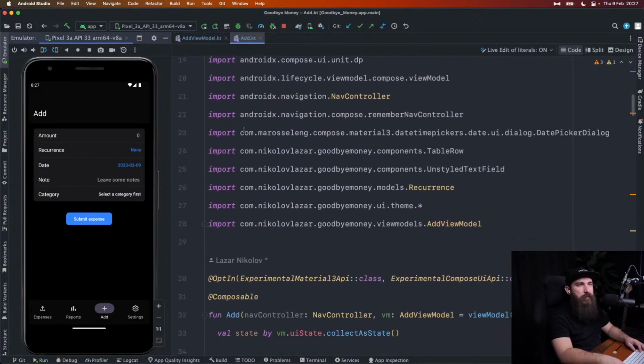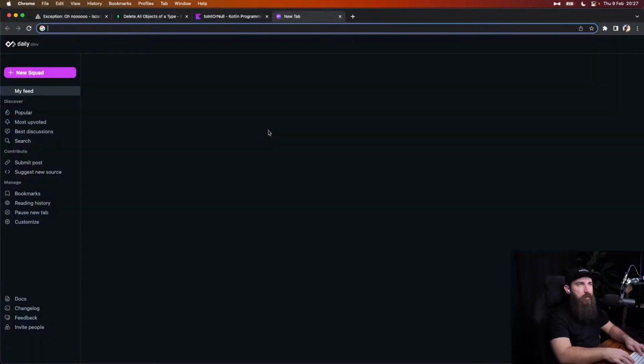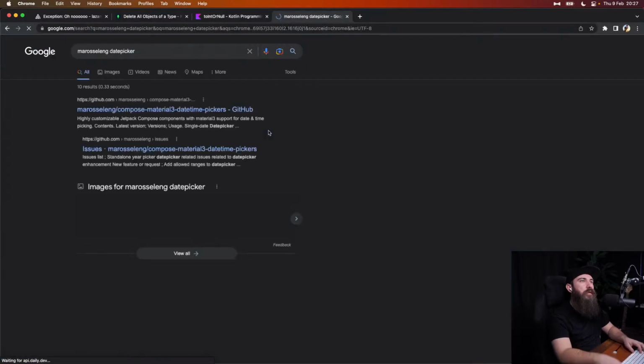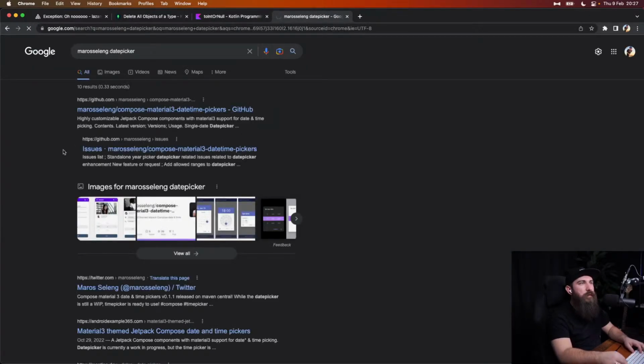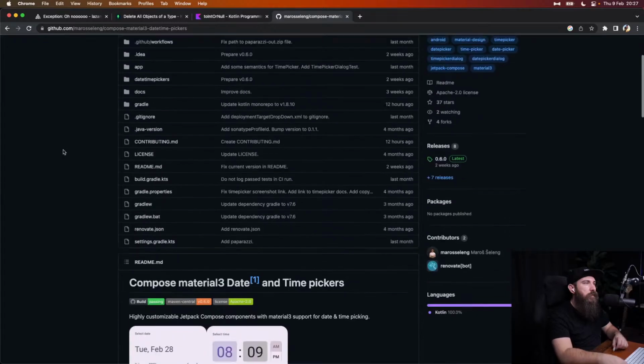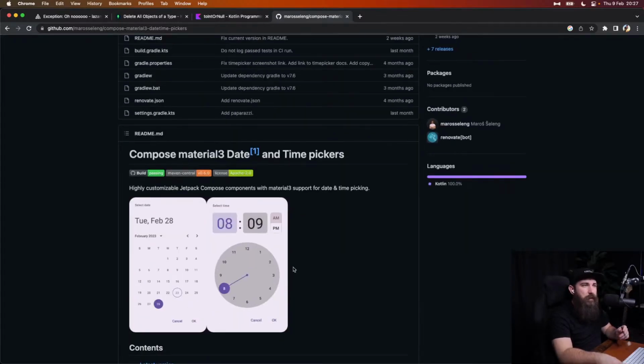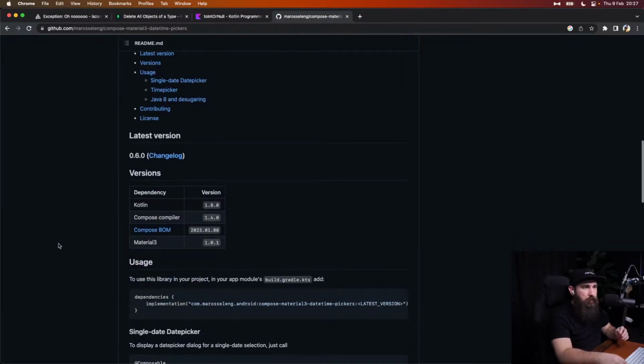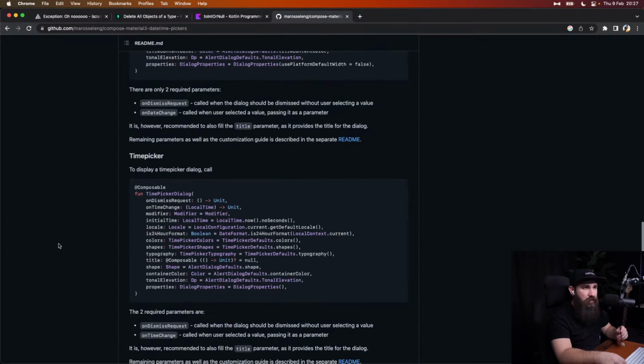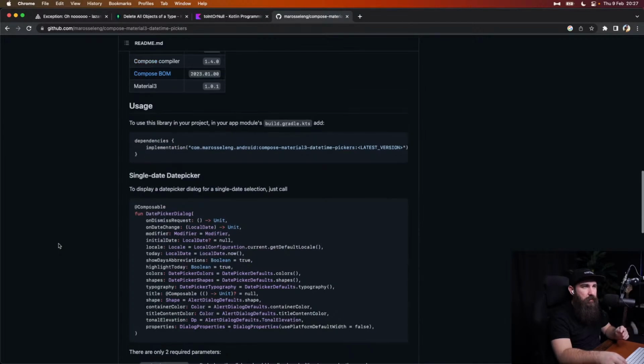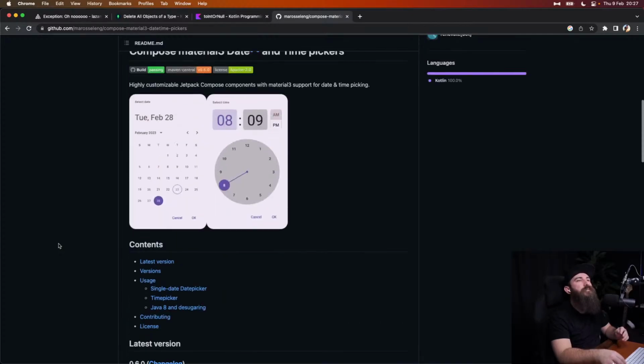It was a third-party package. No, there's also a time, but should I be... Why is that time picker dialog? There is a time picker dialog, and I can probably change these.